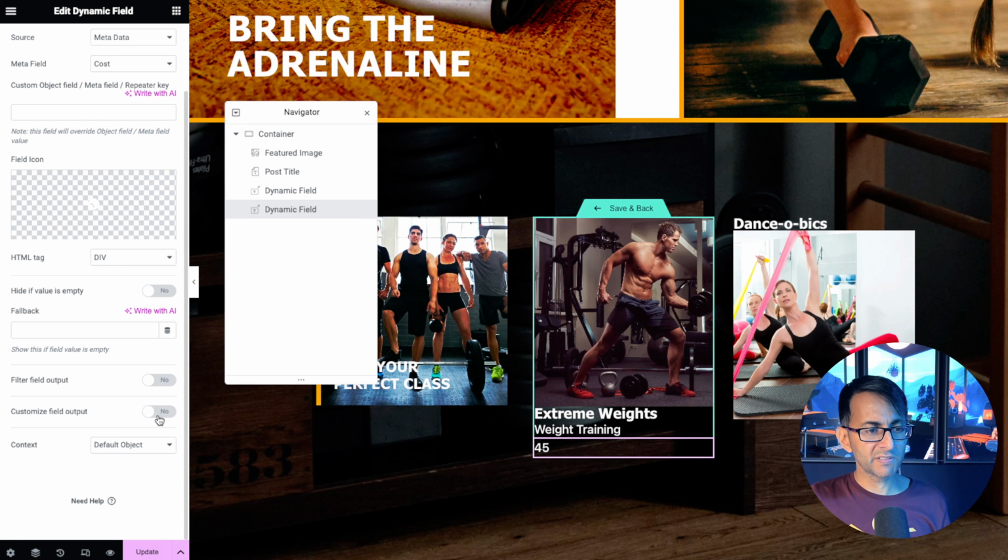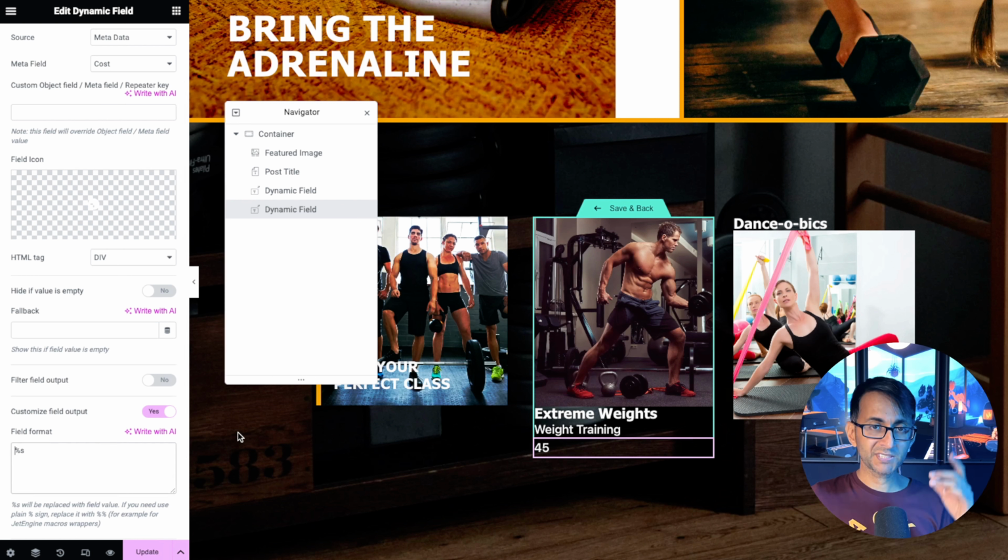So we're going to go over to where we have customized field output. And at the moment, we have percentage sign and S. And I'm going to pop in a pound sign there. And you can see what it's done. It's now popped that in. And if I put in a dollar sign, you would get the dollar sign as well. In fact, I'll leave it as dollar because I think the international audience will probably understand that a little bit better. So there we go.